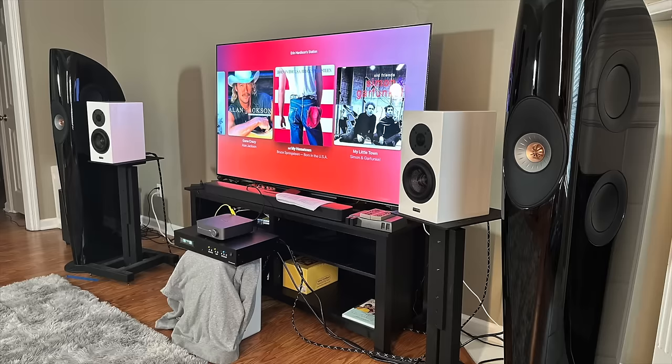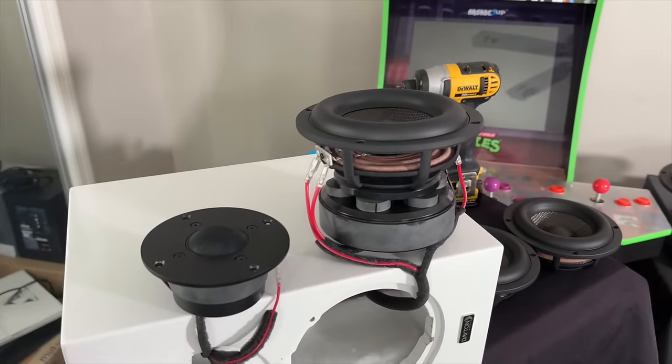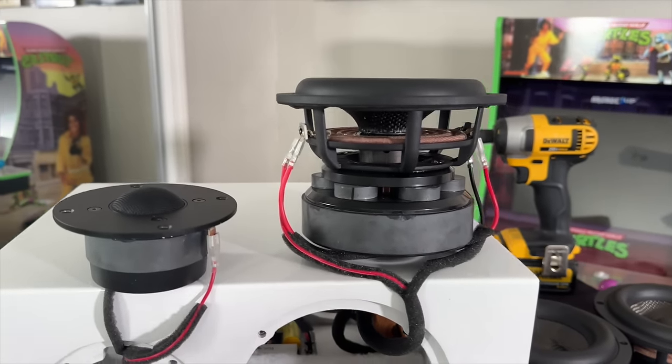Let's start off with the sound. I set these speakers up in my room next to the KEF Blade II Metas initially. And the reason I did that is because the Blade II Metas are objectively a very neutral speaker and they sound very neutral to my ears. Setting them up against the Blades still allows me to kind of get an idea of the timbre of the speakers. Switching back and forth between the two allows me to immediately notice any sort of differences in that timbre, and it allows me to better relay to you what I hear and hopefully relate it more accurately to the measurements.